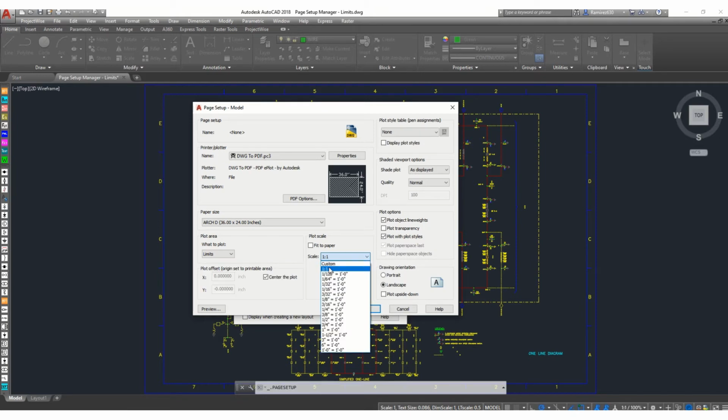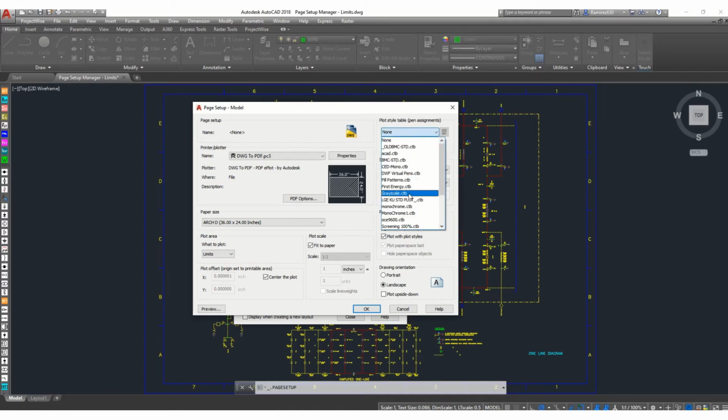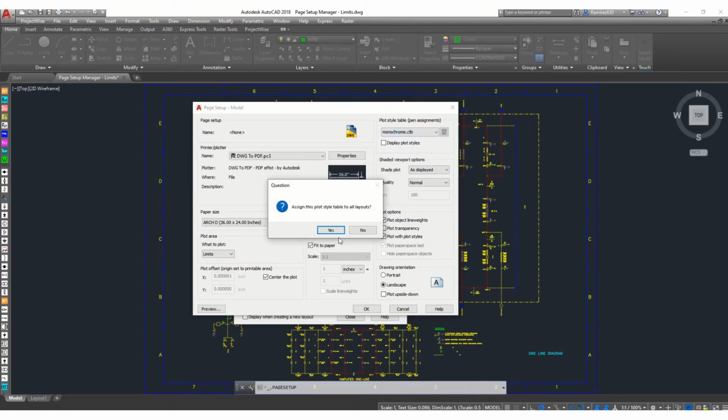Most of the time it's gonna be 1-on-1, but for this one we're gonna set it to fit to paper. Plot style is gonna be client based. For this video, I'm gonna be using monochrome. Hit yes. I don't touch display to plot styles, as well as these two.